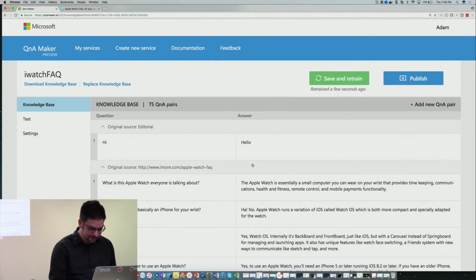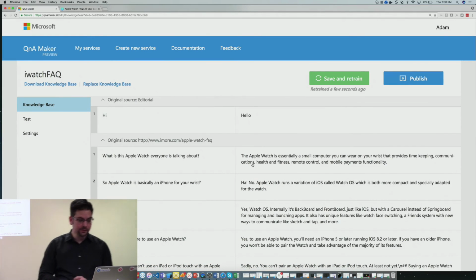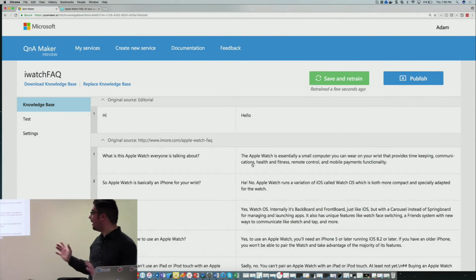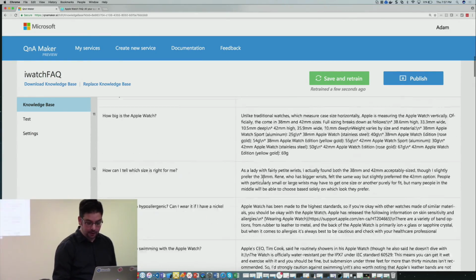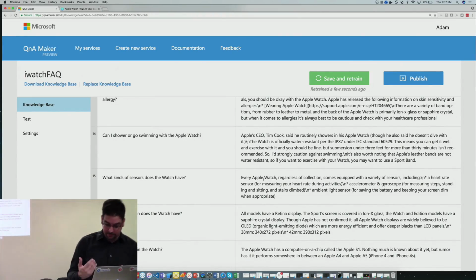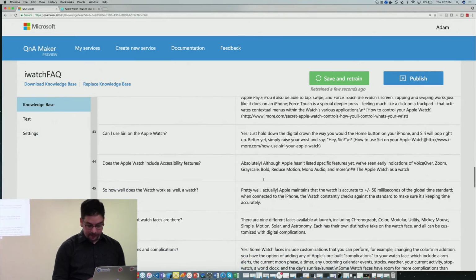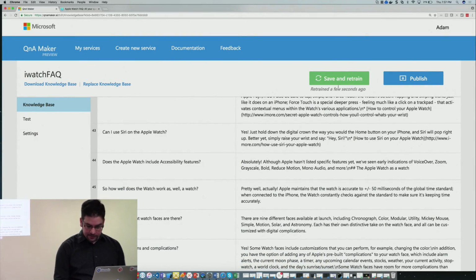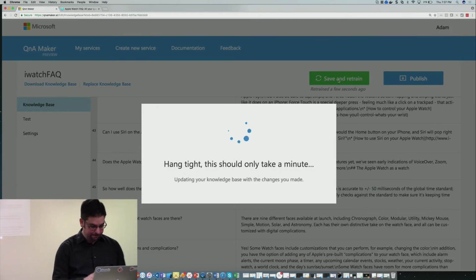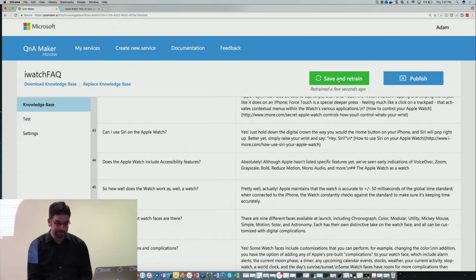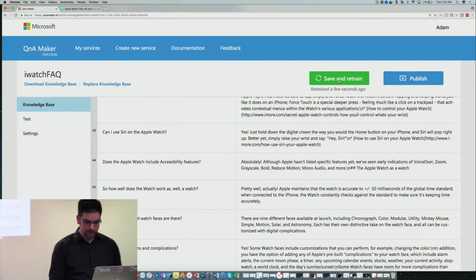Assuming it records. So what this does is it magically, don't know how, went ahead and parsed the HTML. I'm assuming they use at least some type of proper formatting on the document to allow this to happen, or not. And it brought everything in. So what I'm going to do is say save and retrain. And what this is going to do is start developing a model for me. Okay, and then let's hit publish, right?